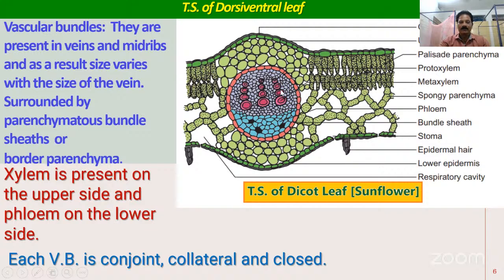This is the vascular bundle. This is about the dicot leaf. This is also important for essay. If you get this as an essay, you need to draw the diagram and label it. Then you have to describe in detail under the three different subheadings. So this is about dorsiventral leaf anatomy or dicot leaf anatomy.